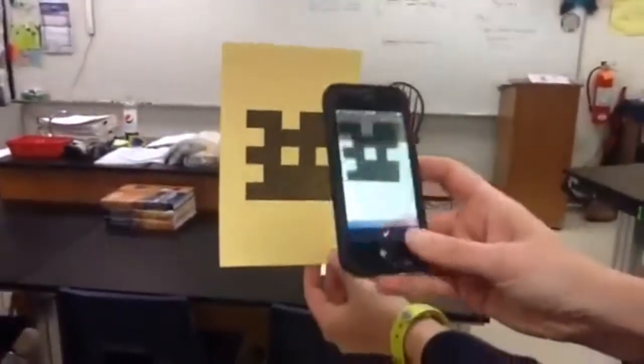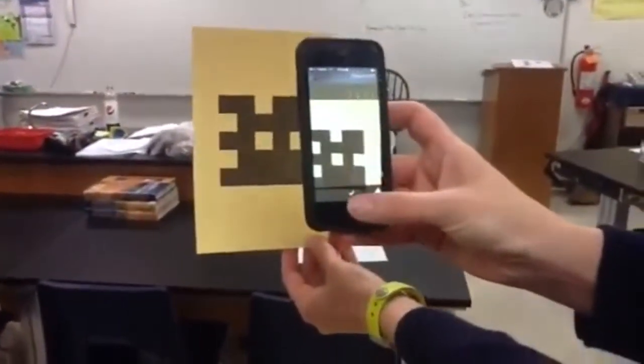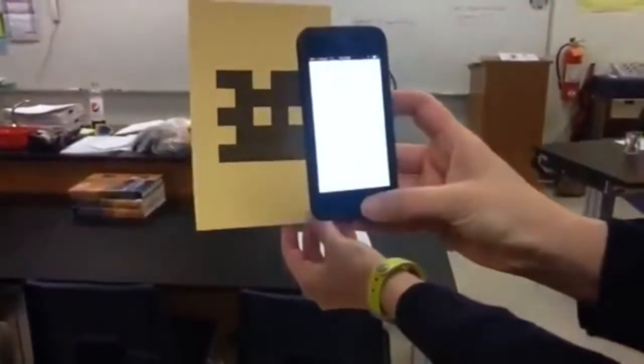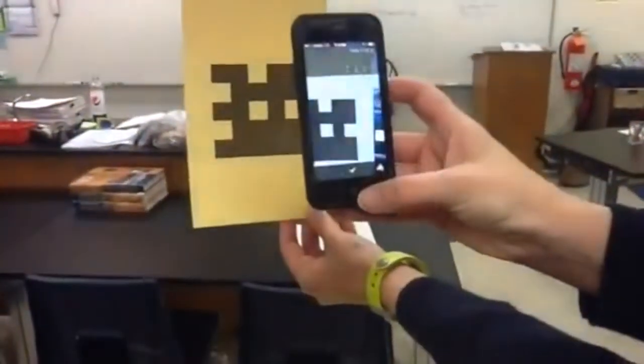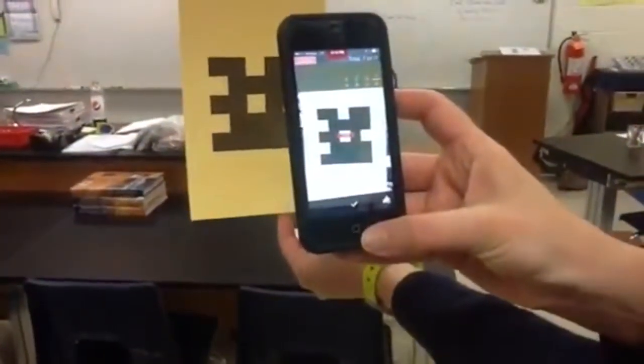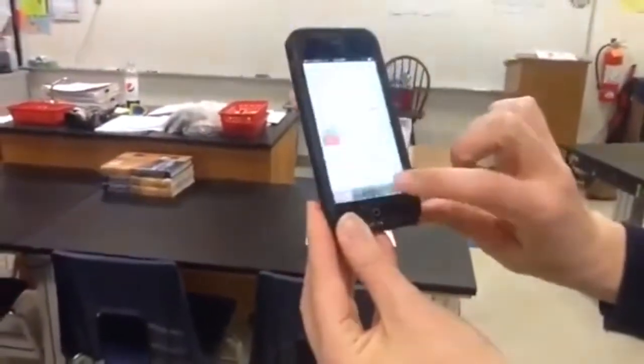Here I am scanning a scan. We simply scan the cards as the students hold them up, and the app will tell us whether or not they've gotten the answer right or wrong, and records it on the web-based site.